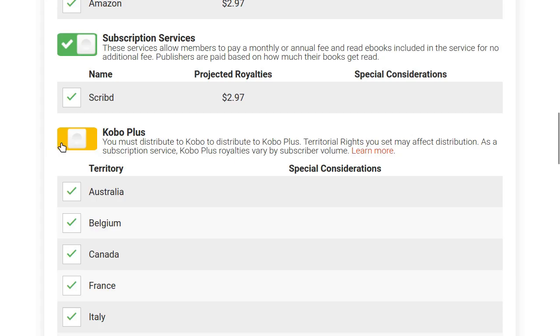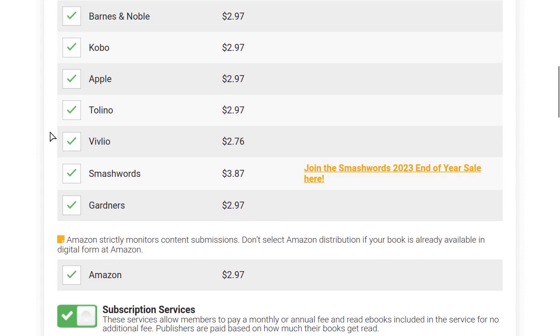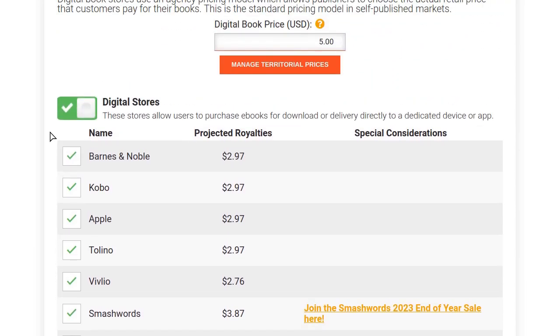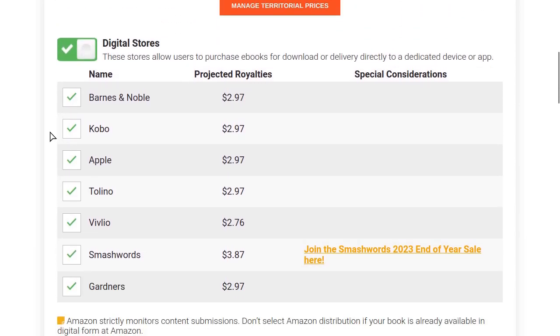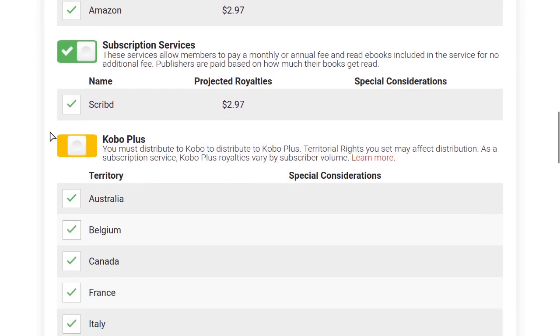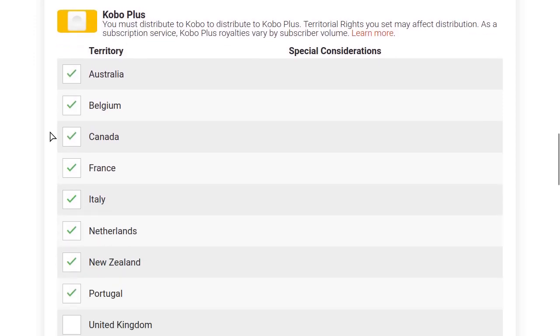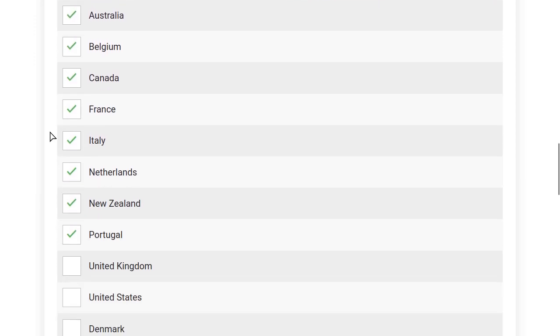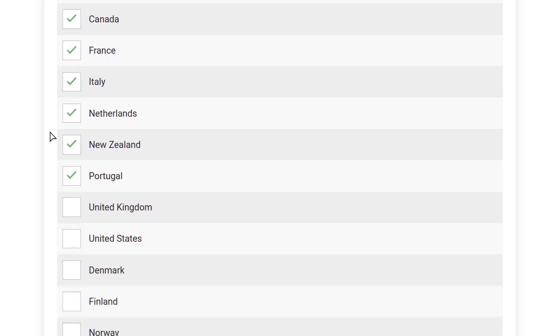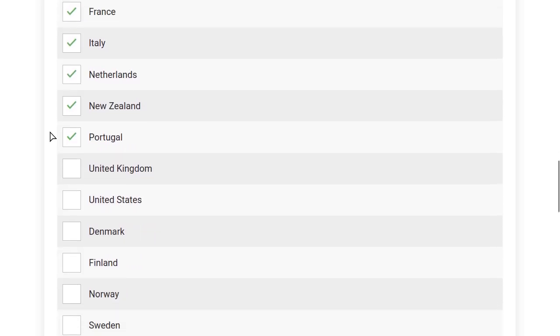You can use the Kobo Plus option, just like the digital stores option before it, if you selected Kobo as one of your storefronts. And you may control which territories your book is available in on their platform.